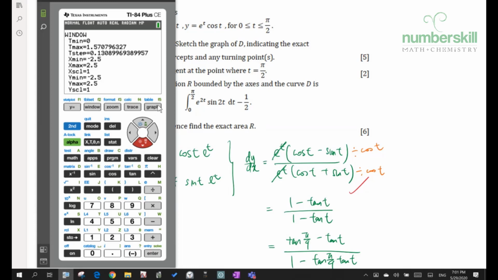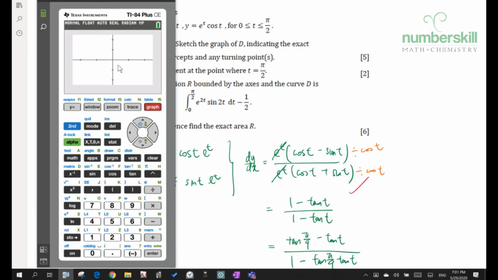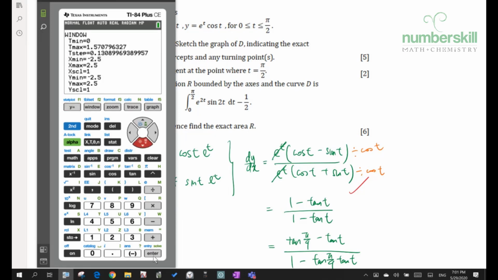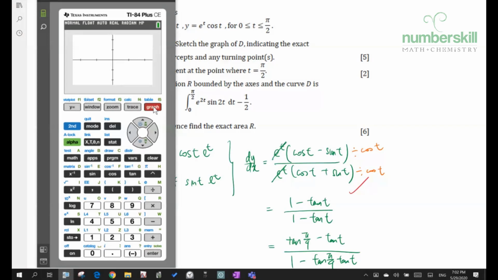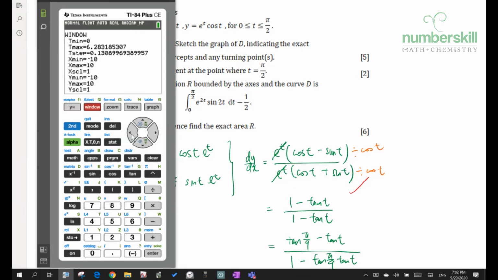All right, what do I mean? Well, if I put in pi over 2, then you're supposed to see... Sorry, why nothing comes out? You're supposed to see... Nothing. Wait, hold on. My GC hang. Let me double confirm. 0 to pi over 2. Something is not right about my GC. Hold on, zoom 6. I don't see anything. What's going on? I'm in radian mode. Correct? Anyways, my point is you remember to change your window.